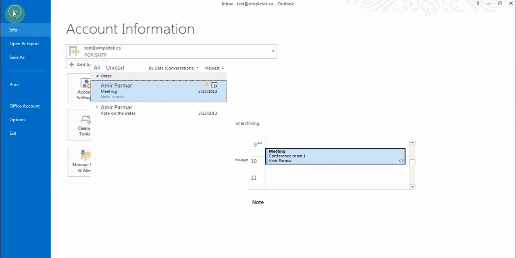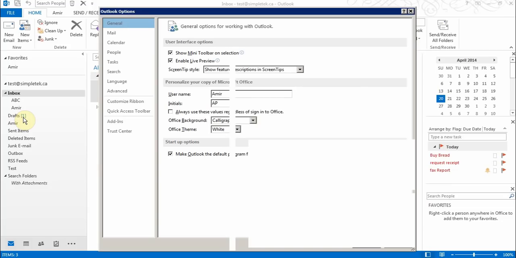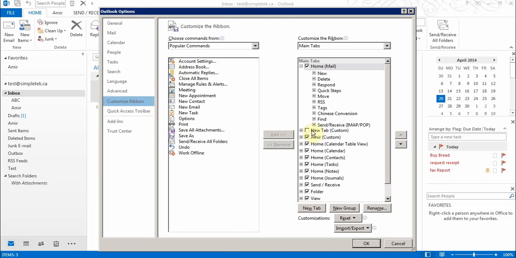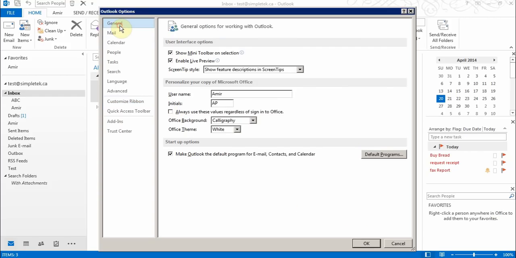Okay, you can go back to File, Options, and then in Customize Ribbon, I can just remove the check mark. And there's also the option to export these custom ribbons and also import them if you needed it. So you can export and import. Now while we are on this options, I'll just talk about some things you should be aware of. So under General, you've got the options like your name and your initials are there. Okay, so it's good to know where to go when they ask those kind of questions.